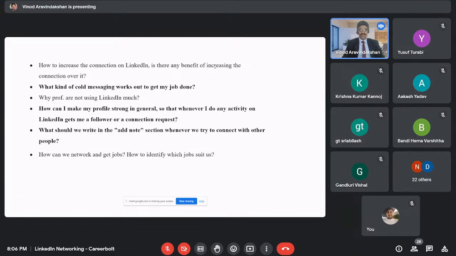Again, no easy way. Connect with people who genuinely want to connect. Keep customizing your connection requests. Reach out daily. You add one or two people, right? That's kind of how you build your network over time. If you have dream companies you want to target, please target people in those companies. And many people do respond to students. So not everybody is a bad person. Many people also want to help. You'll be surprised at the number of people who are willing to help each other.